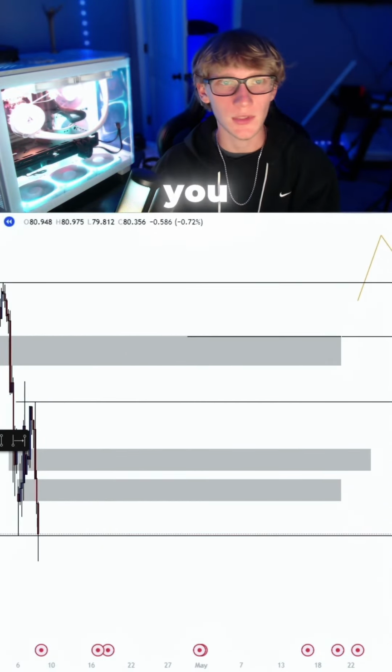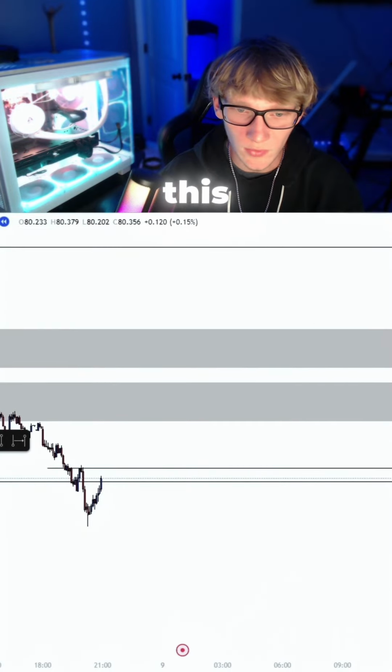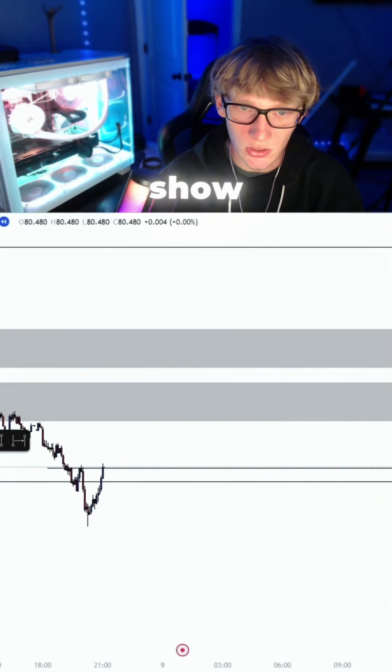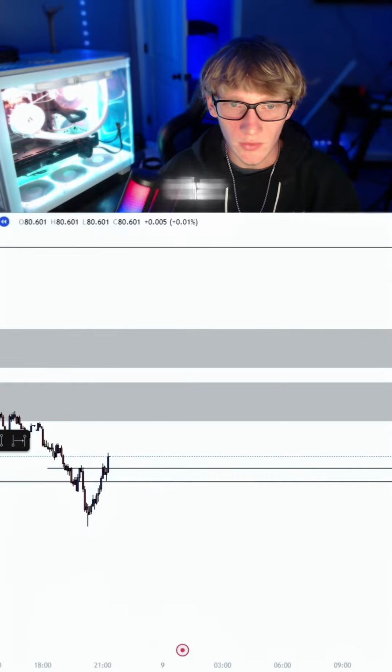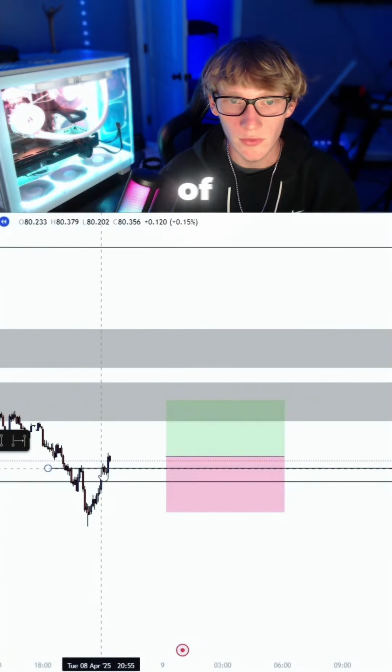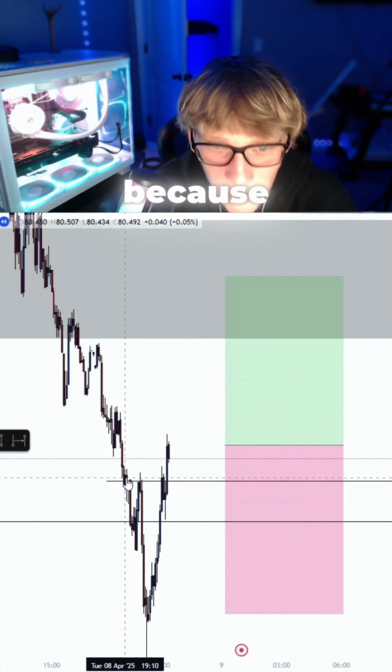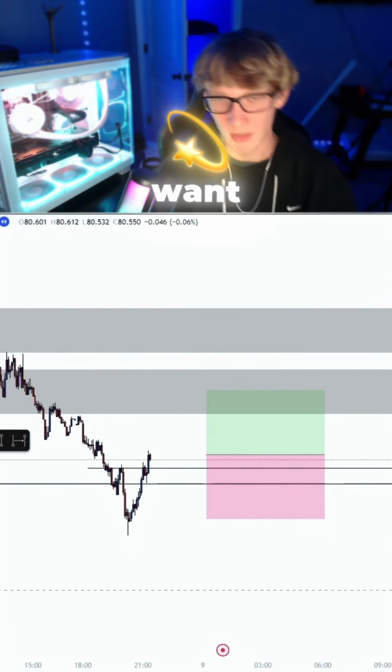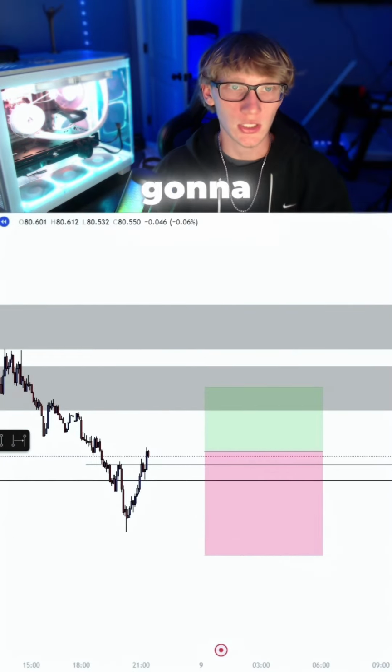Honestly, it's really up to you, but let's hold on and wait for this break of structure to get this entry, just to show you guys really quick. I would not enter off of that. I'd enter off of that. And the quick reason why I wouldn't enter off of this green candlestick is simply because it barely closed above. You want true proof that price is actually going to start pushing to the upside.